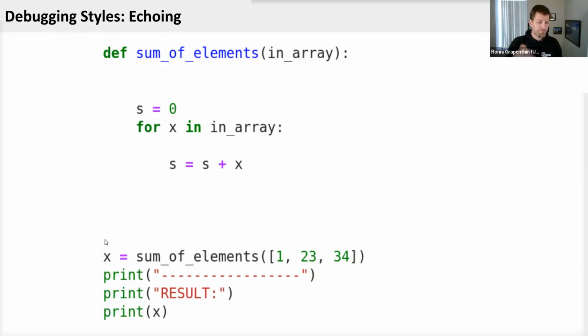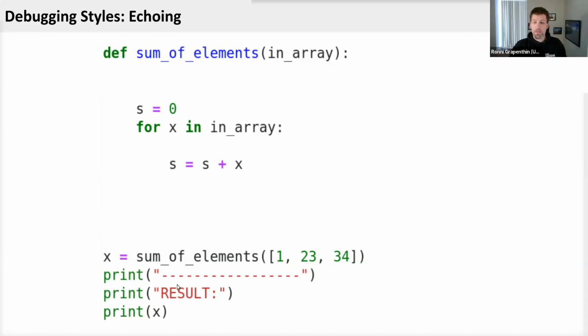Outside of this function, in the main body of the code, there's another variable that's called x, could be a better name than that. And that gets assigned the return value of the function sum of elements that is given this list of 3 values. Now we're printing the result. Okay, so we could run that, and all we'd know at the end is that there's a result that is being printed.